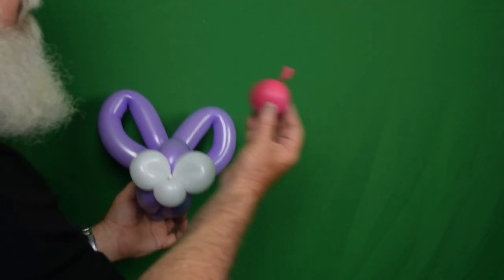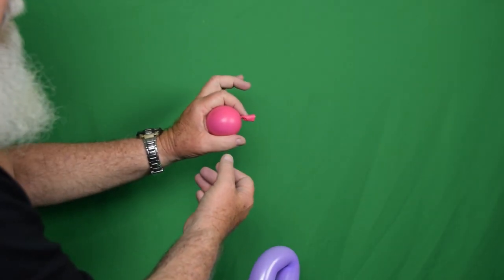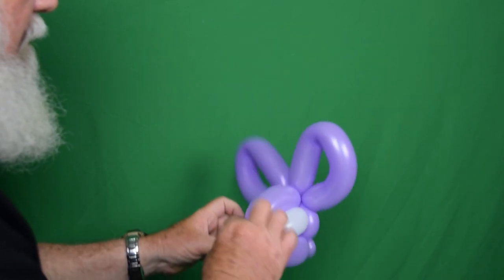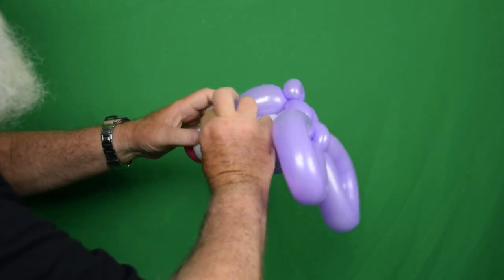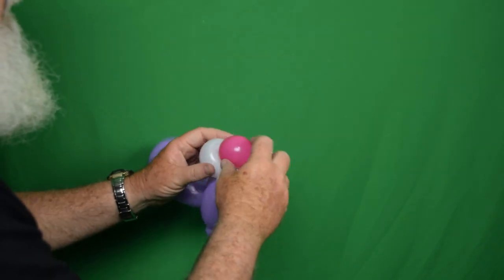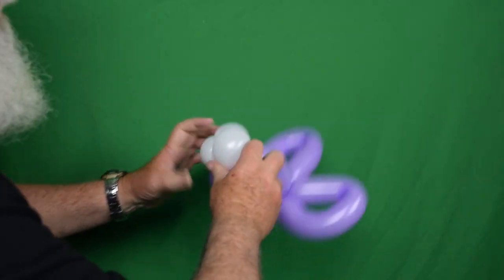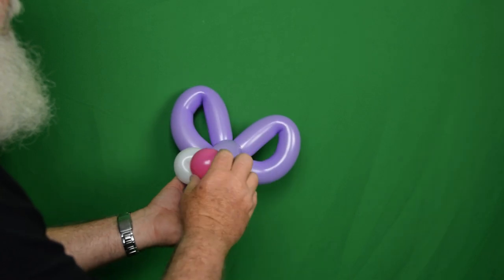Now we're going to take our fuchsia 5-inch round, and you can see I've blown that up. Not very large. For me, I like where it just kind of fits in my thumb and finger there. We're going to twist that in to all those fold twists on the front where everything seems to connect, to give our bunny his cute little nose, and I'm going to wrap it around once or twice to pull it in and get it snug so it's not hanging out. There we have our bunny has a nose.